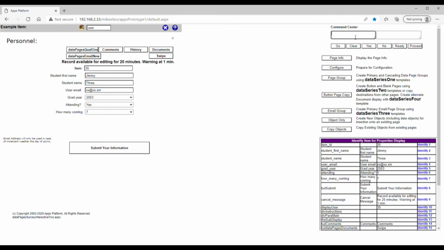Computer, I want to add a new page group. Do you want to add a new blank page or copied page using button page copy using a new button? No. No. Okay. Page group. Going to page group.